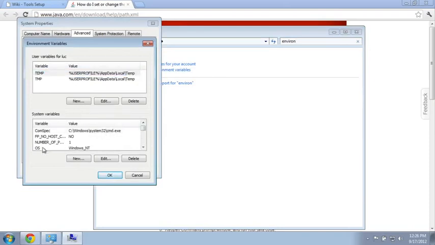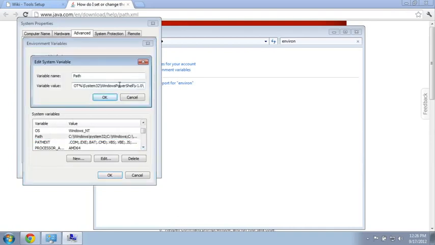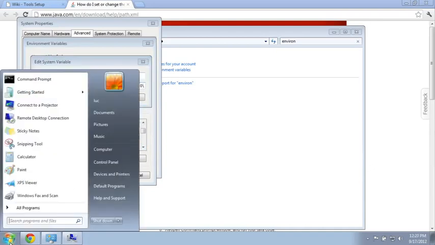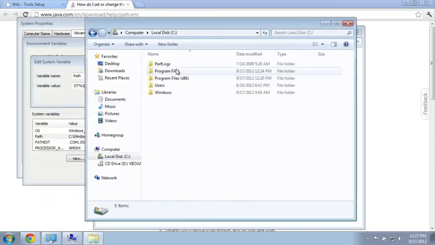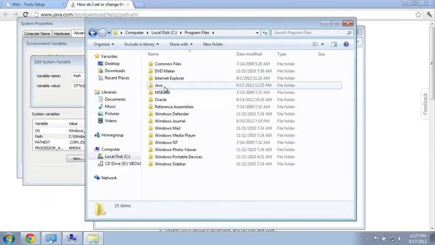In the list of system variables, you search for the variable named path and you double click on it. To this list of directories, we will now add the bin directory of the JDK. So you go to the Start menu, Computer, Local Disk, Program Files, Java.